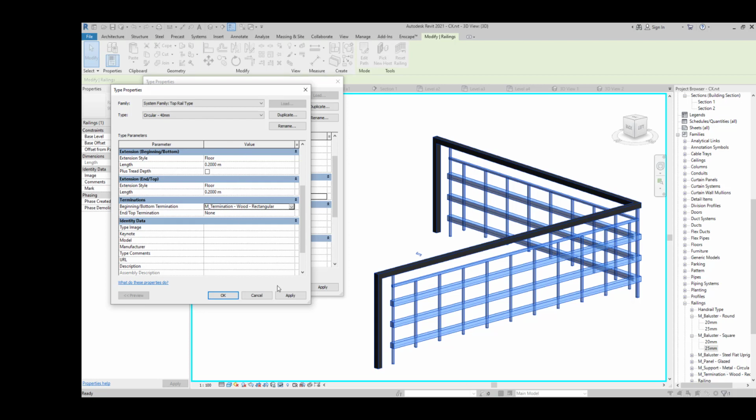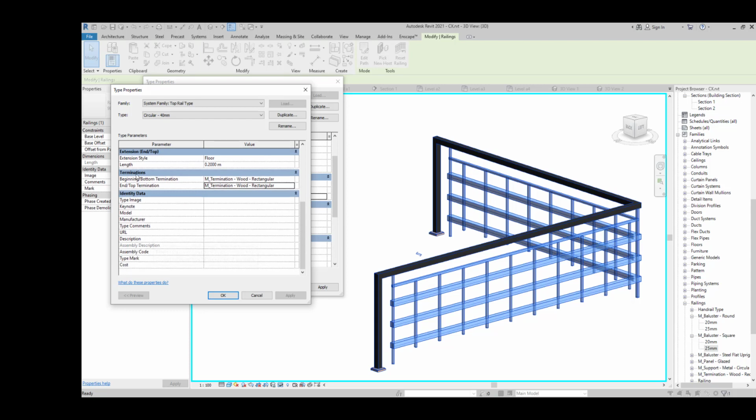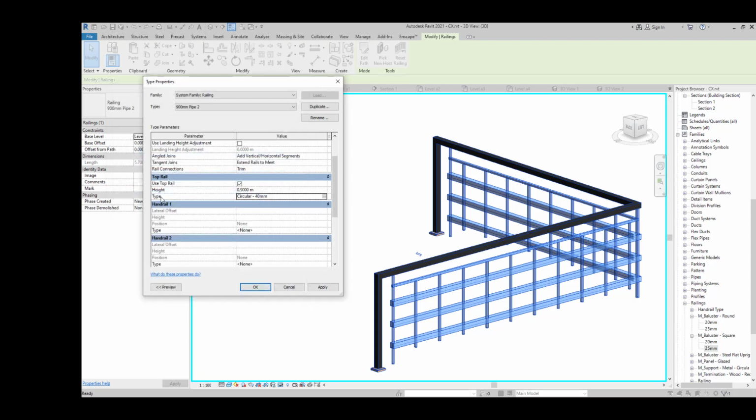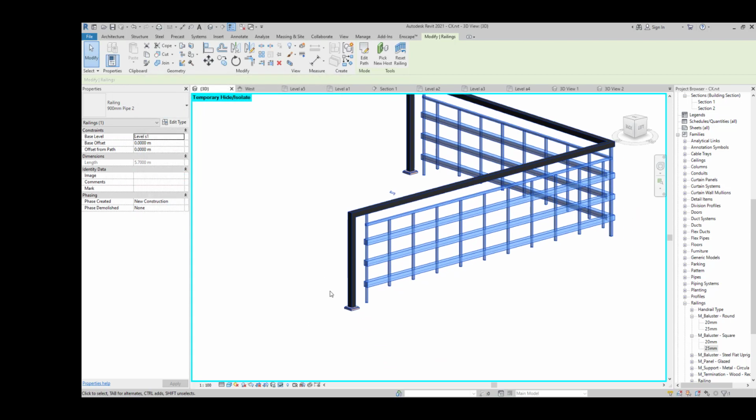So we can change this termination, the material, the shape, or we can even create a family for our termination and load it in our Revit, and it's going to be here and we can use it. But as a default, we have one termination. By clicking apply, you will see one option is added here in your work. We can even choose it for our end and click apply. We can go check it, but here we don't have any more settings, so it was all about top rail.